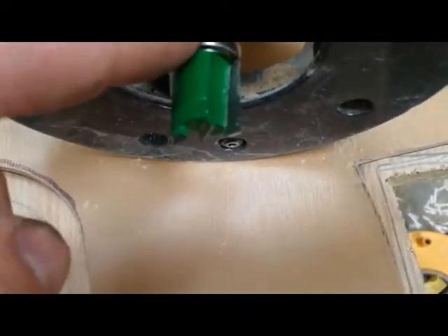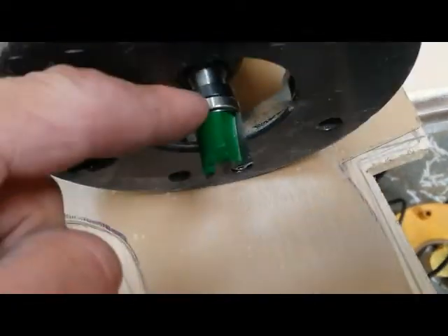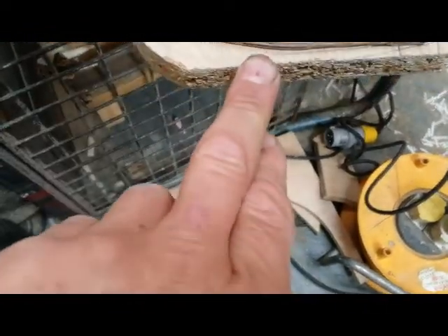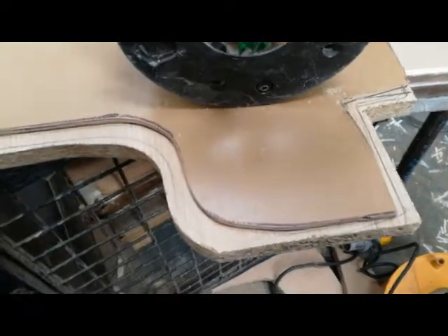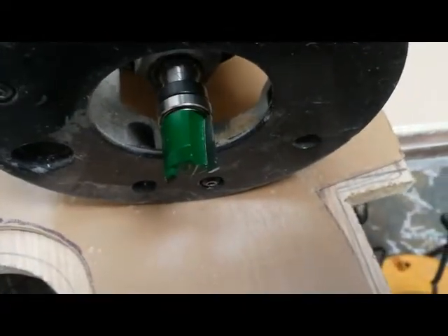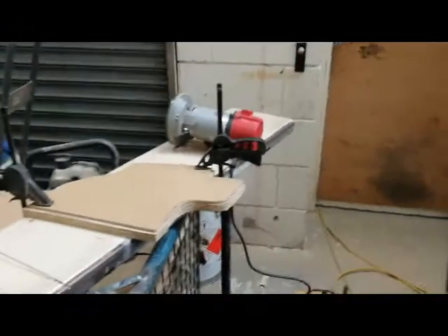I've got my router set up - this has got a bearing at the top. Make sure it's not plugged in when you're messing around. It's got a bearing router bit that will catch on to my template. Set your router bit up first. If you're not familiar with this, I'm sure you'll find some videos online to help. Alternatively you can just do it square and not bother with the router at all - depends what you want to achieve. I've got the template clamped down to my piece of timber - that oak veneer chipboard.